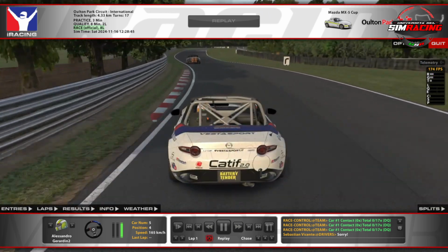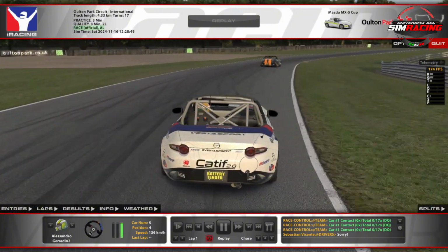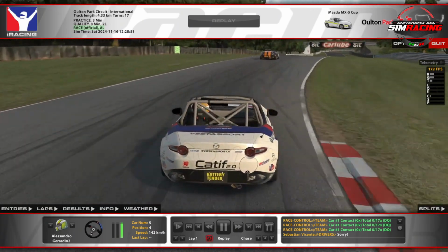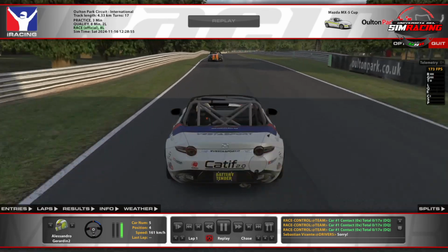As we'll see in a sec, we're going to try to catch him and go for the pass without wasting time or showing any hesitation. We've got to stay locked in. No off tracks, no mistakes. Keep pushing while staying clean.